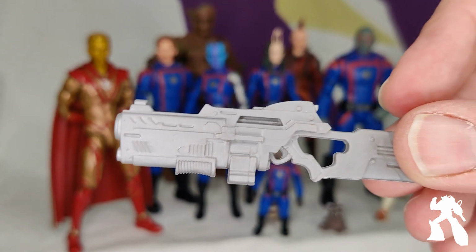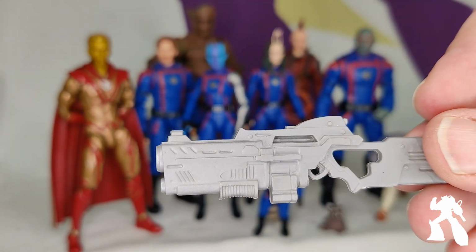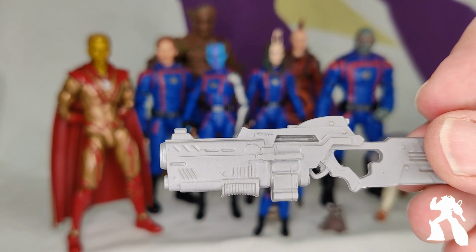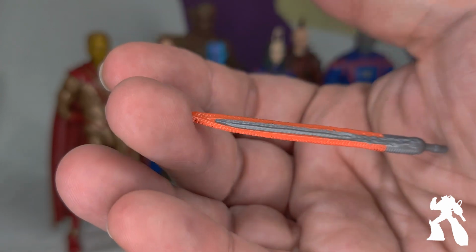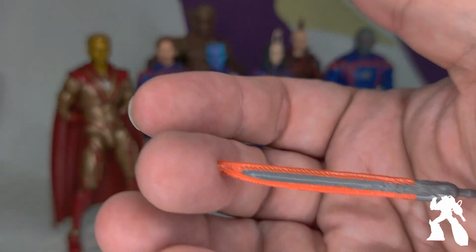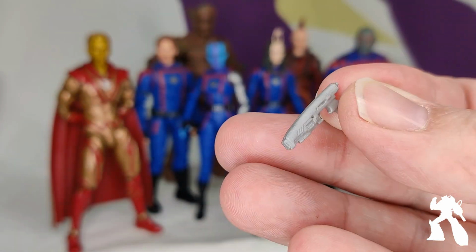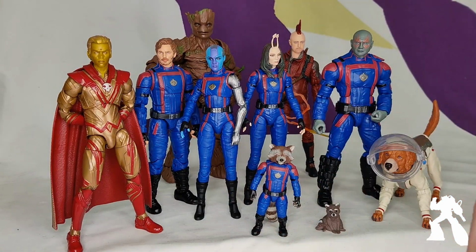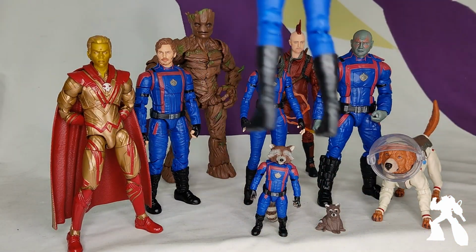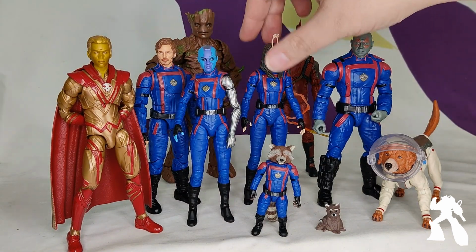Nebula comes with a big blaster that also looks like a Rocket blaster from old waves, but it's probably all new. She comes with her laser sword, the only accessory with paint. And then she comes with this, I believe, super tiny little blaster. She's come with that before. She has nowhere to stow this. So she comes with 3 weapons and can't hold it.